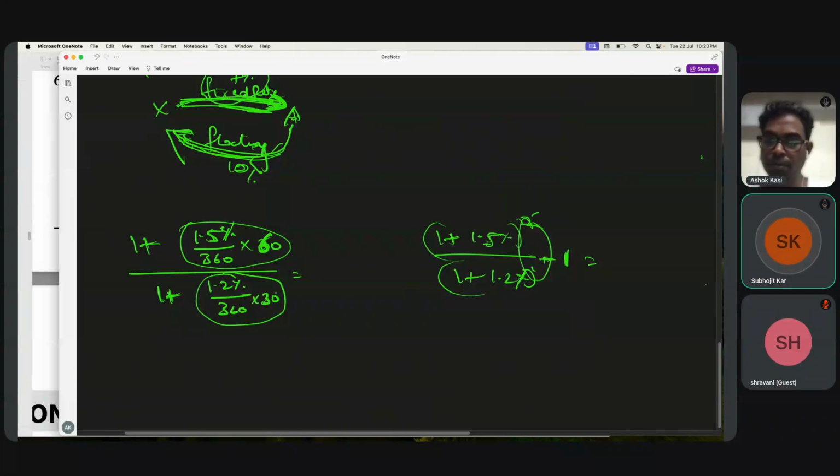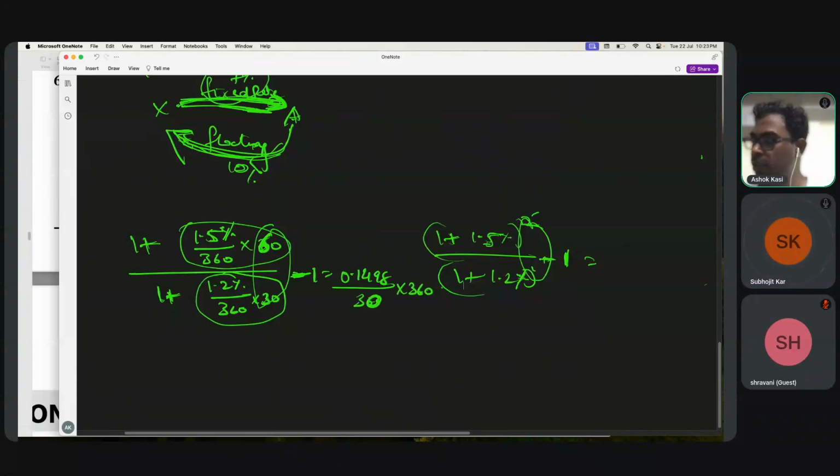Do we have to deduct one? Deduct 1, so minus one and then into 100, right? Yeah, yeah. So it's 0.1498. Now this is for this gap. The gap means what? 30 days. I want to annualize it. You just calculate, then I will re-explain. Just calculate again now, this much. Okay.